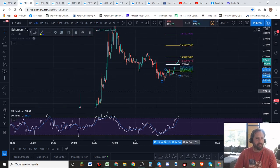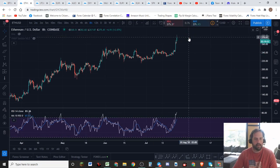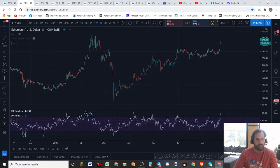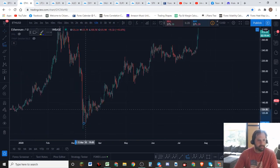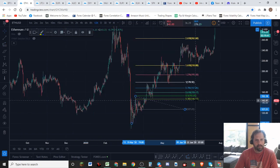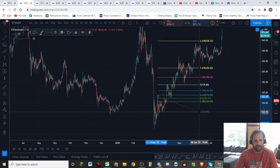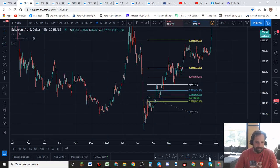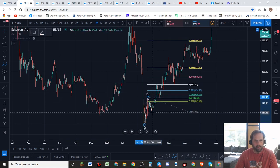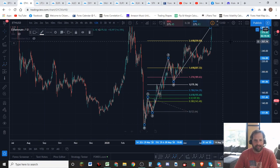Ethereum. Ethereum now, let's see, on the larger time frame. 12-hour chart, there we go. We're looking at, it's hard to tell, guys. It's hard to tell because this came right to the 1618, had a three-wave pullback, looking like we got a 1, 2, 3, 4, and 5. So this is the way. I mean, this is looking like it's at the end of the fifth wave for Ethereum. 1, 2, that could be 3, 4, and this is the end of a fifth wave. We're getting an extended fifth wave.